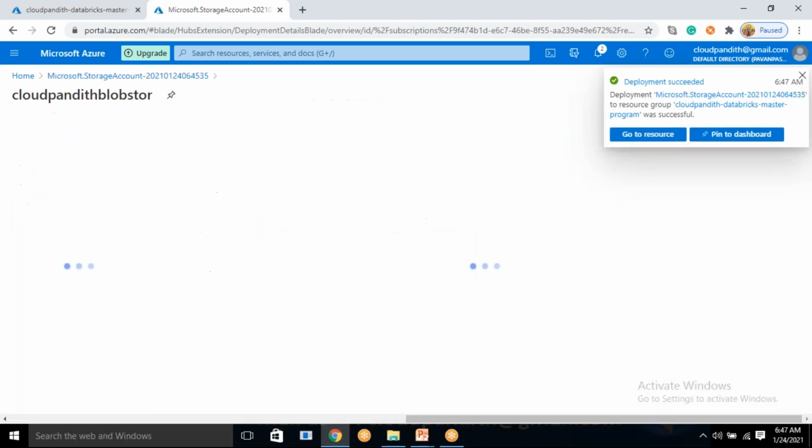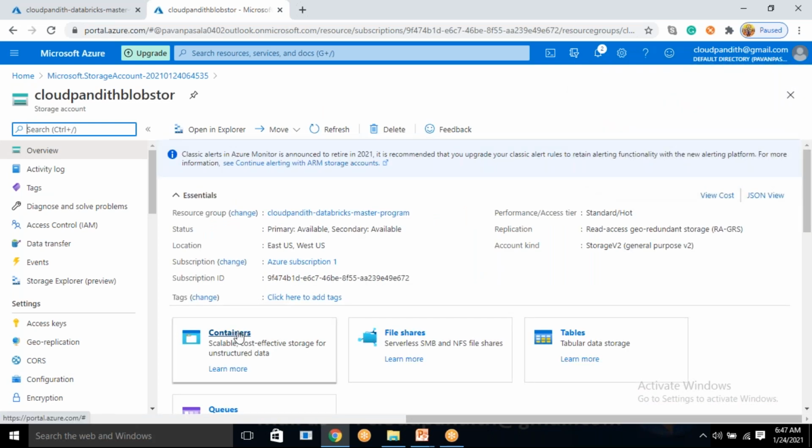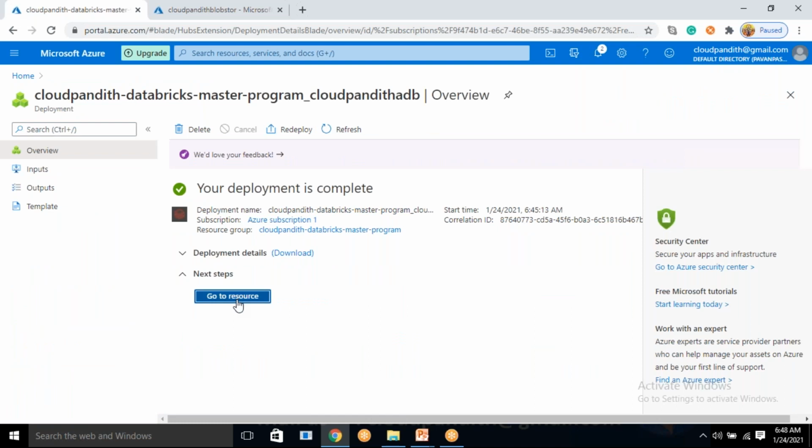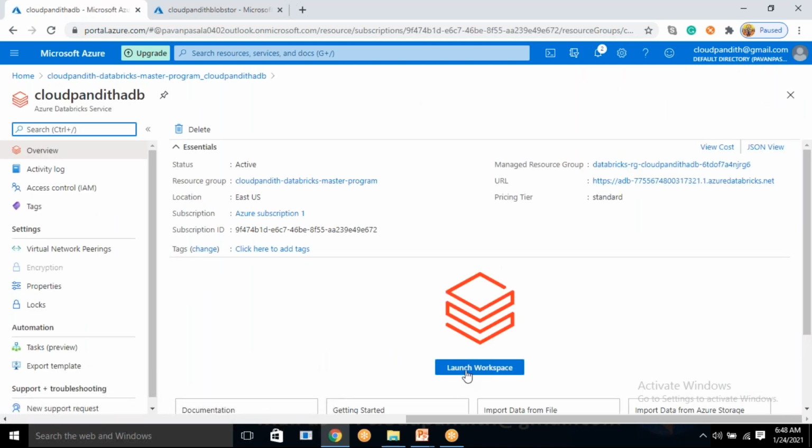It will not take much time, so we will try to cover all the scenarios that were pending from yesterday and today, because we can finish this quickly. Azure Databricks is also finished. Now let's click launch workspace.